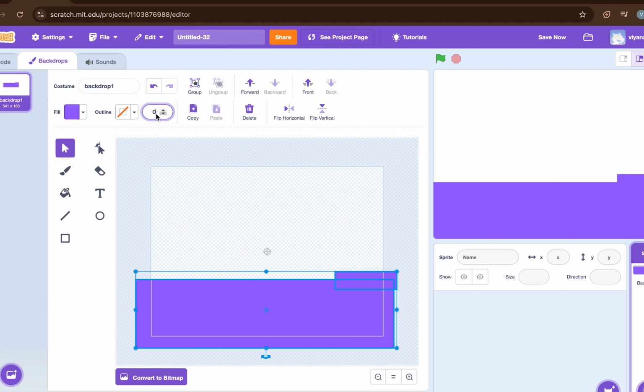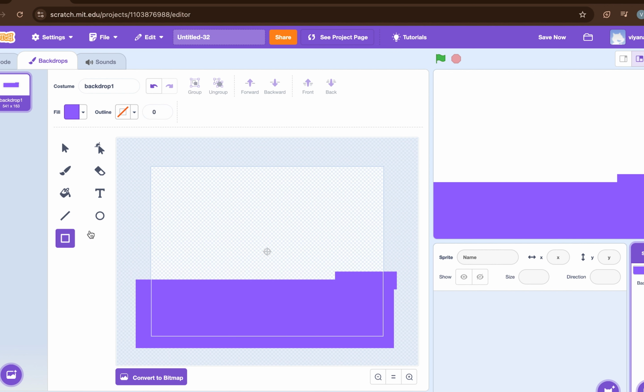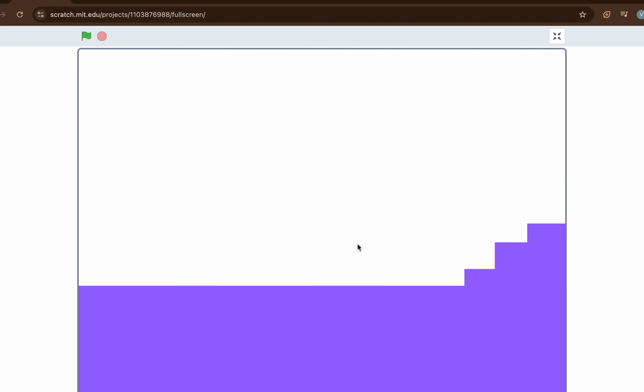Alright, so now let's just continue making our stairs. And you see, here we have some stairs.